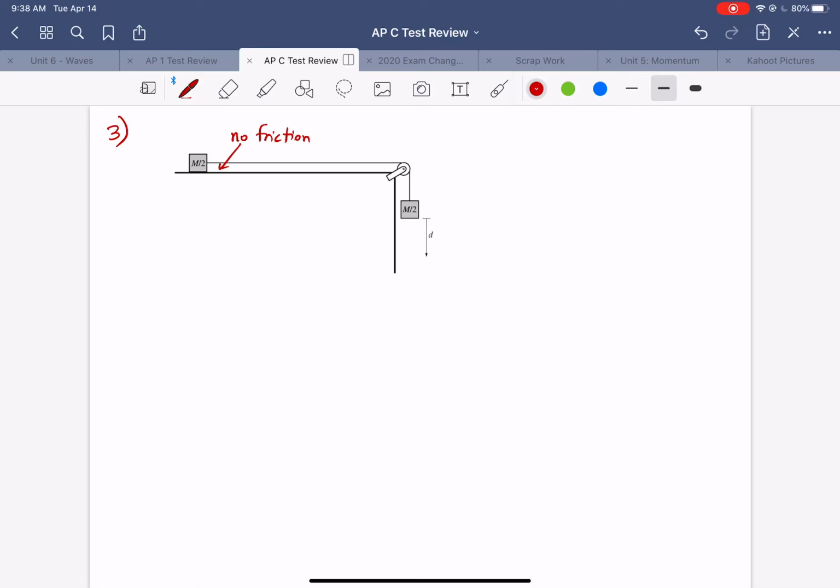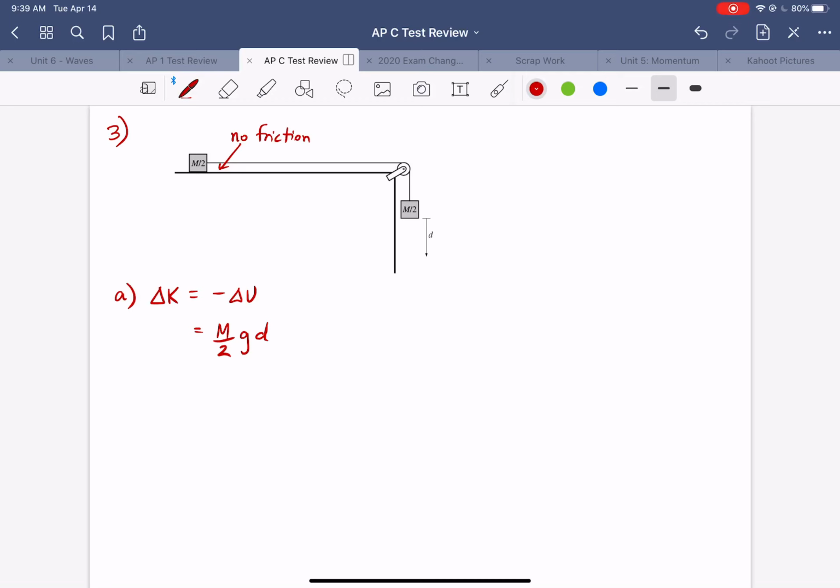All right, so the first question is to find an expression for the speed of the hanging block as a function of the distance that it descends. So this can be treated as a conservation of energy problem. The change in kinetic energy is going to equal minus the change in potential energy. So the potential energy, delta U, will be negative as the block falls, so minus delta U will be positive. And the negative change in potential energy will be the mass m/2 times g times the distance.